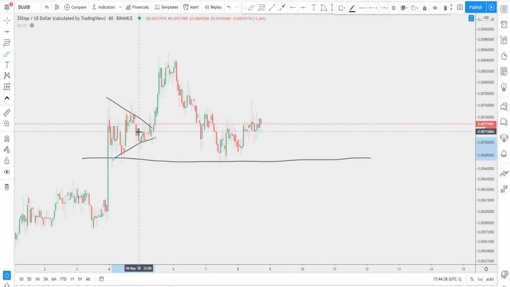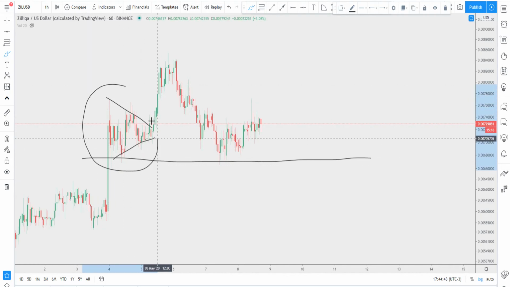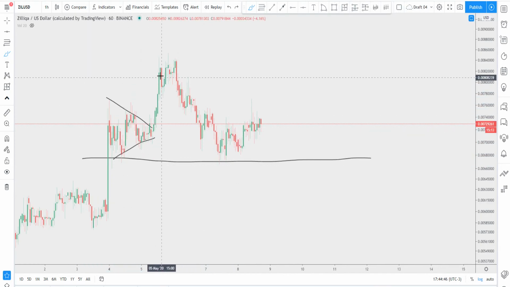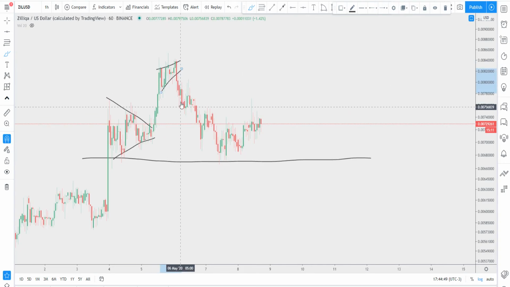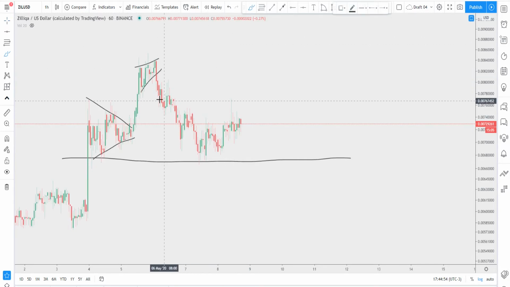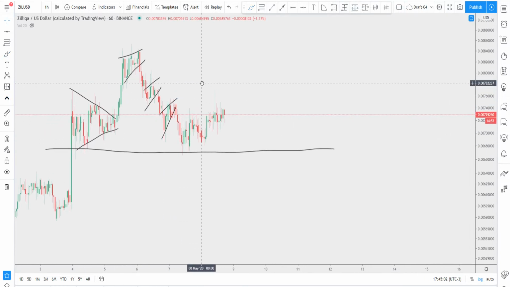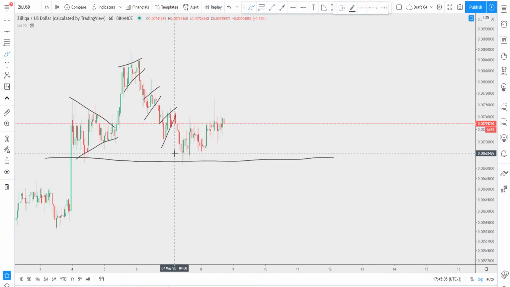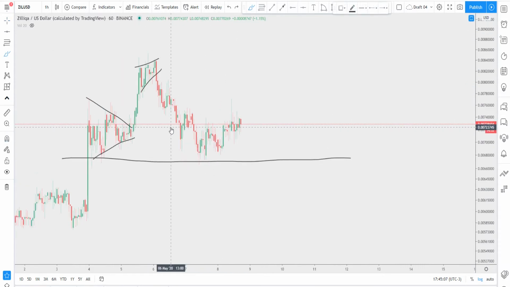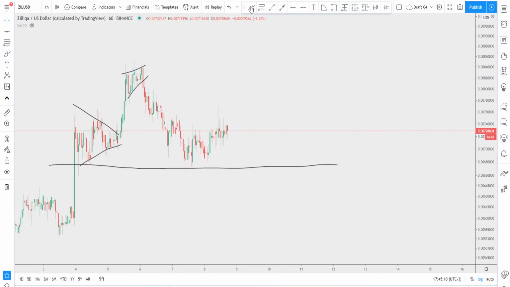Let's presume, just for this example, this guy here is not our left shoulder. So let's do a step by step. Small bear flag, continuation pattern. Here, this action here, they were looking for inverted head and shoulders.